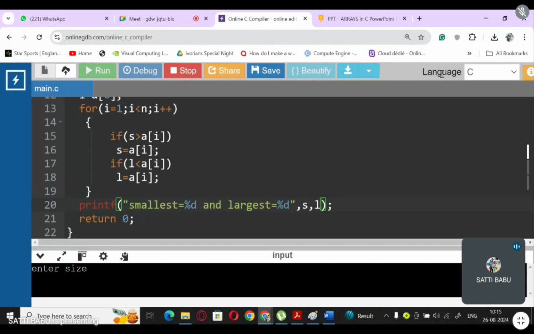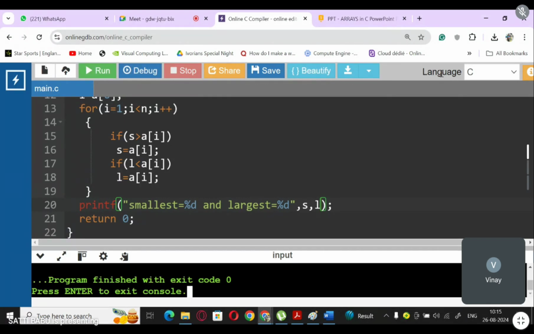Size 5, you give the numbers. So what is the expression? 1 comma 200. Okay, no?